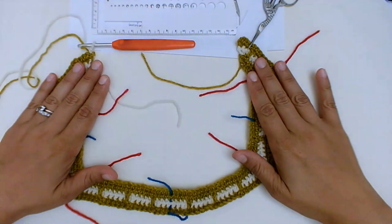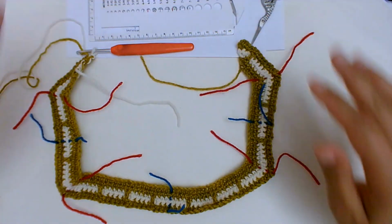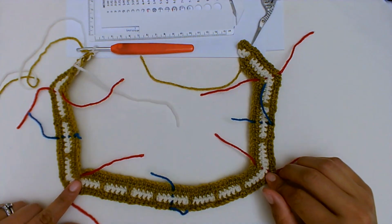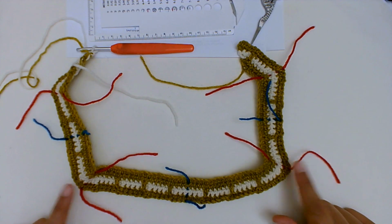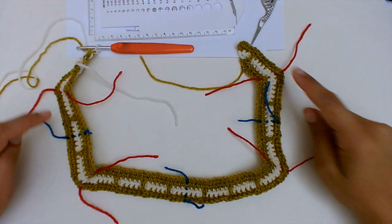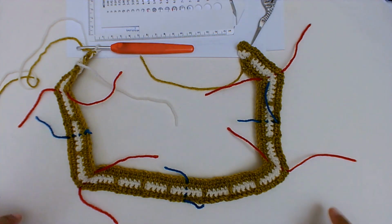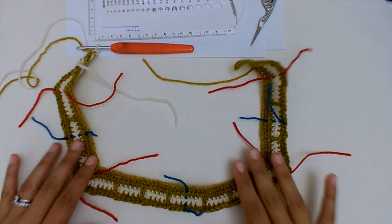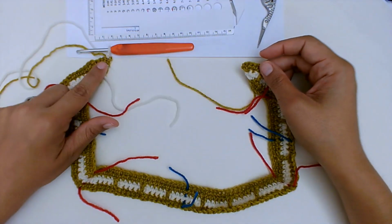All right, it's starting to take better shape. Now we have worked all the way to row 12 on the chart. I increased on the wrong side. I increased on my raglan stitches. I chained 1 on every chain space and I single crochet on every other stitch, including double crochets. Oh, and I also increased at the front, right? We always increase at the front.